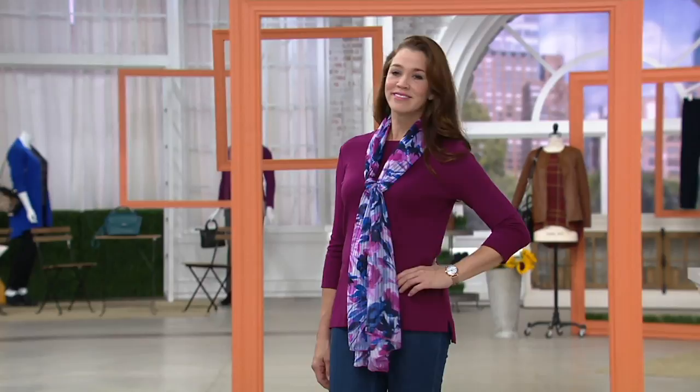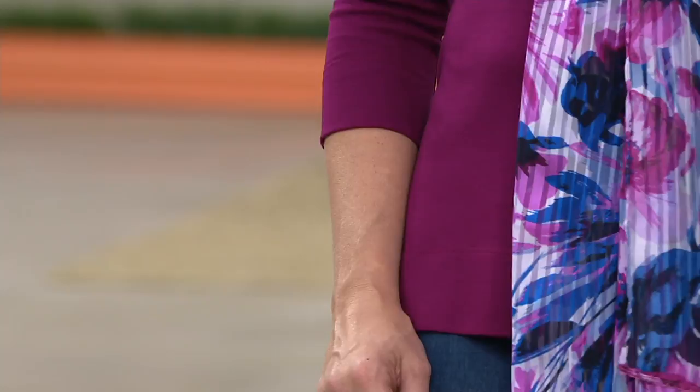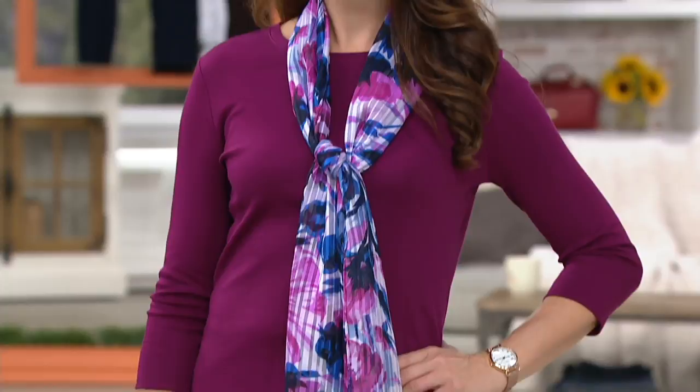I have a lot of t-shirts that even while I'm putting them on, I know they're going to stretch out, not recover, and look like a lump by the end of the day — too thin, wrinkly, sweat stains. Pima cotton protects you from all those things. I was watching you put that t-shirt on and it looked a little wrinkled, but the wrinkles fall right out because of this crazy recovery. You can stretch it and stretch it, and it recovers back to its natural shape. The mulberry is beyond — that color with red hair, darling, you look very cute. Charcoal's already gone. Pam has on the cream.